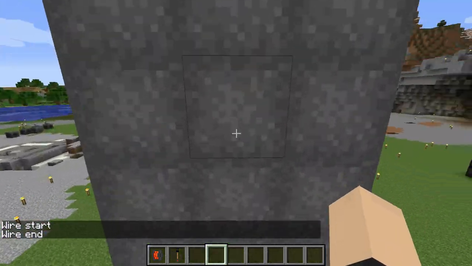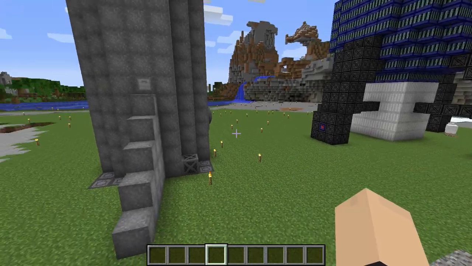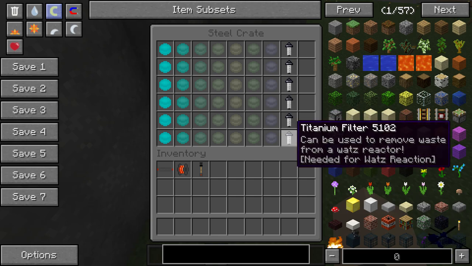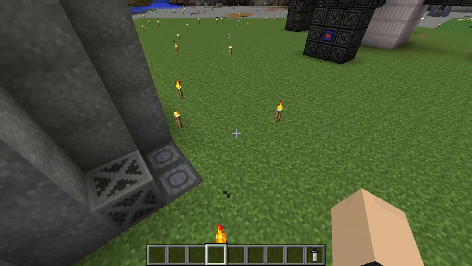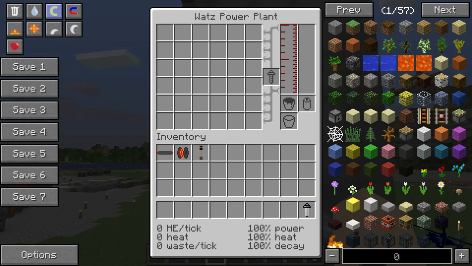Now we have the fusionary Watts reactor. No, I have no idea which one this is. Watts power plant, that's what it is. Alright, so for this, you need a titanium filter, and you need a Watts pellet to start this up. I feel like you need something else. I feel like I forgot that something else. Okay, no, we were right. So we need the filter in here.